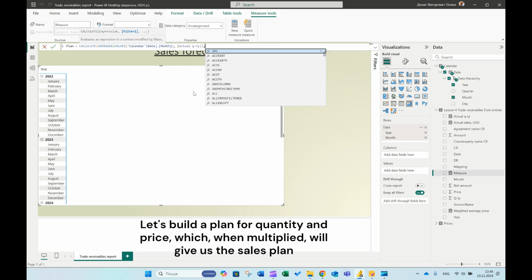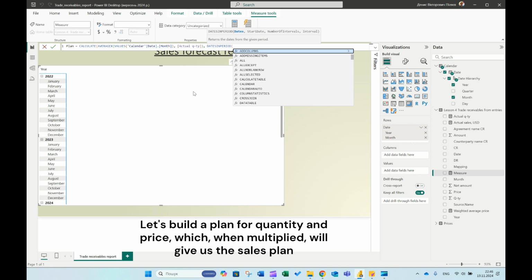After that, we should use filter, date in period. So here we should emphasize that we will use the average for the last 12 months.